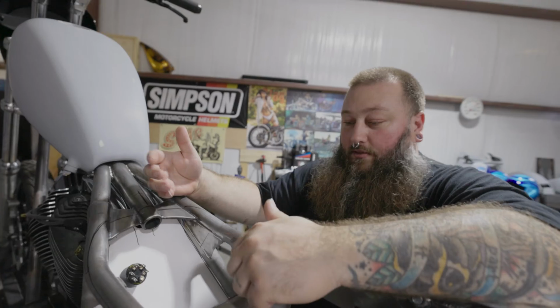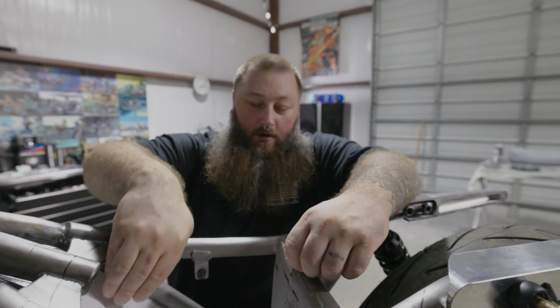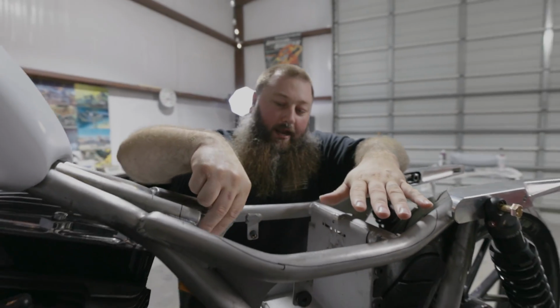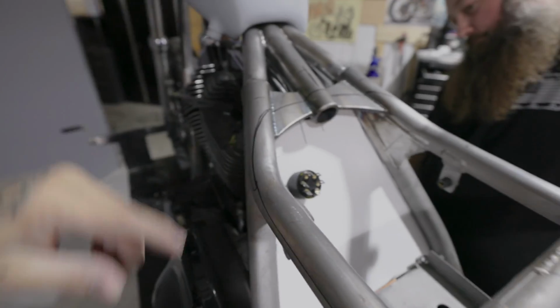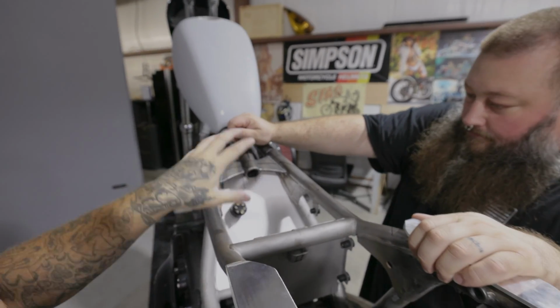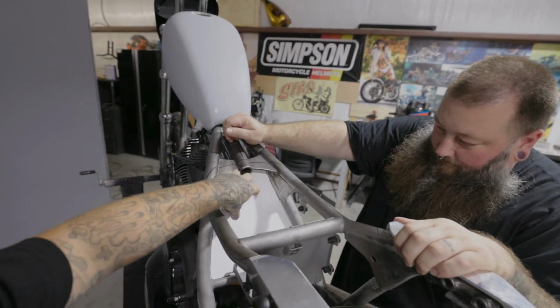Mocking up things, you have to sort of think things through. Since I knew how his new logo is gonna be, this would be a good way to lay it out, have the keyhole up in this corner. And this is a marine grade key switch. It has everything in it, which will eliminate so much more wiring. It's all kind of internal inside of this.